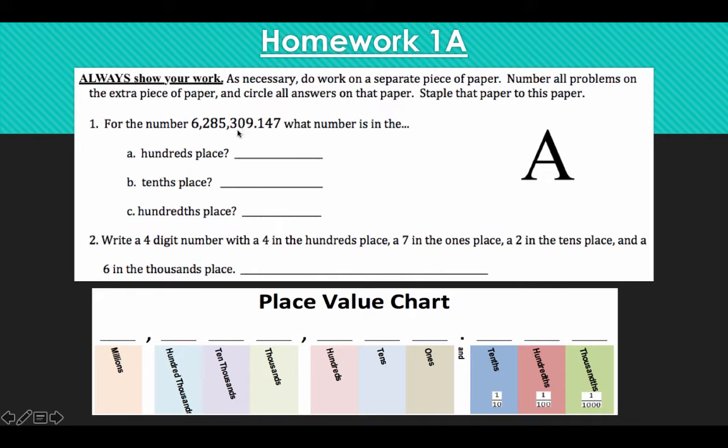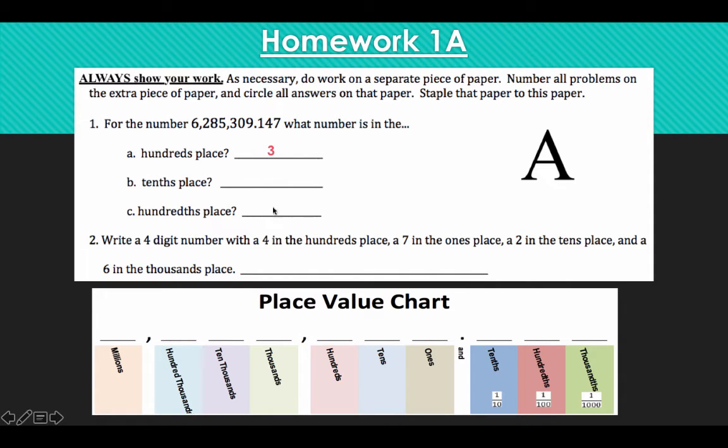I'm going to go 1, 2, 3 spots, that's going to be a 3. So in that answer blank, the digit that I'm going to put in there is going to be a 3. That is the number that is in the hundreds place. I'm going to have you do the tenths and hundredths place. Notice that these are THS numbers. And I'm going to have you put those in there.